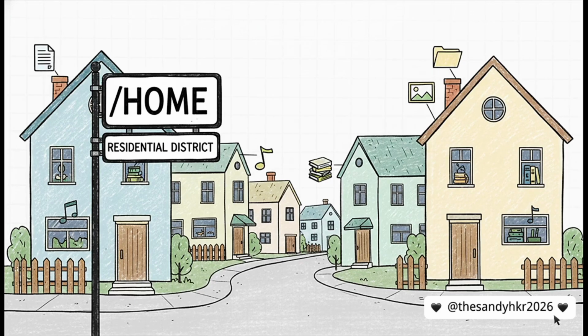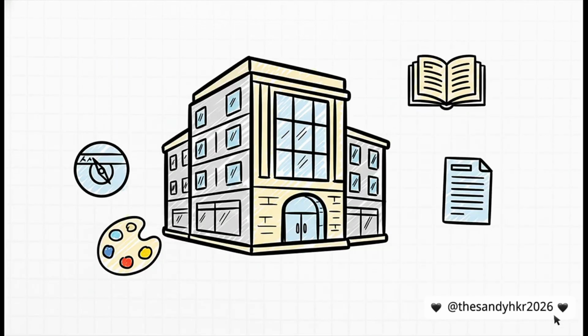For every normal user on the system, there's a personal folder right here. This is your private house, where you keep your documents, your downloads, your pictures, all your stuff. So when you install new software, where does it actually go? Well, most of it ends up in /usr. You can think of this as the city's main shopping mall. It's a huge directory that holds the actual programs, libraries, and documentation for most of the software you install.